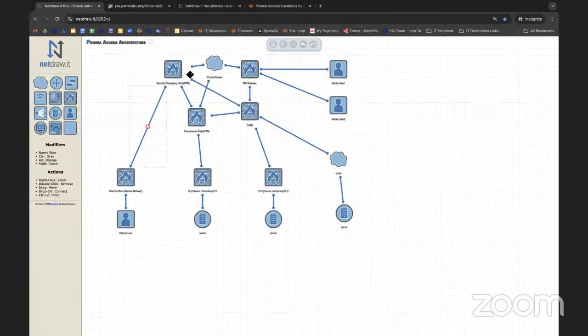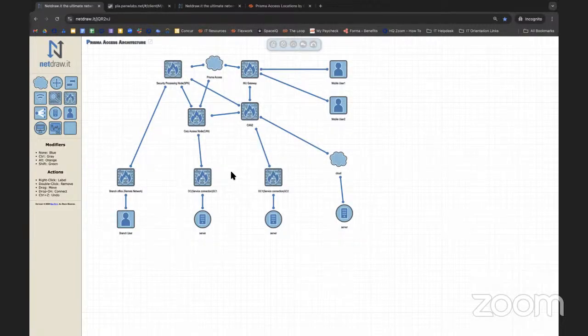All right. So this was the architecture. Any questions? So we discussed the three components. I'll summarize again. We discussed remote networks. A remote network is basically a branch office connection, and the traffic of the remote network comes to the security processing node.